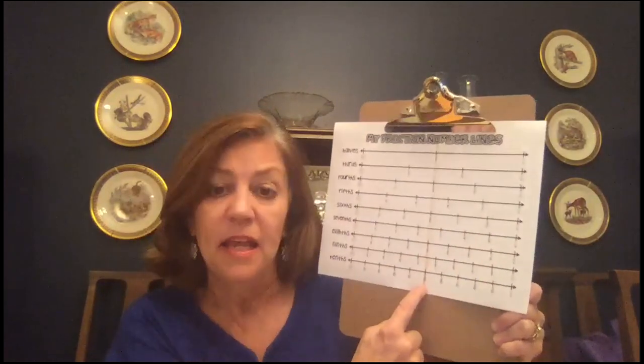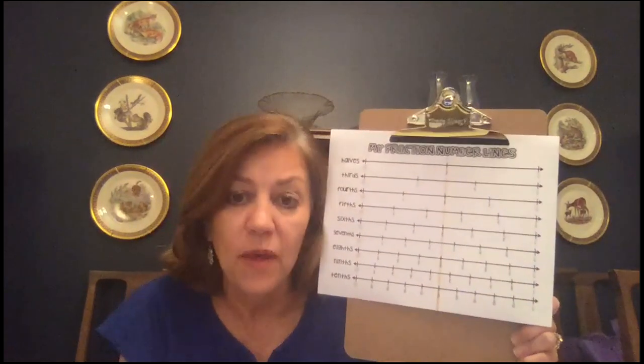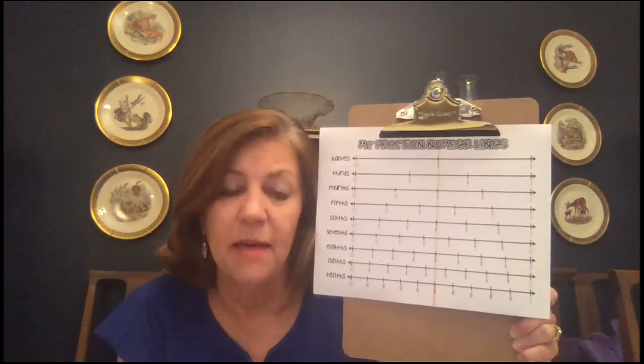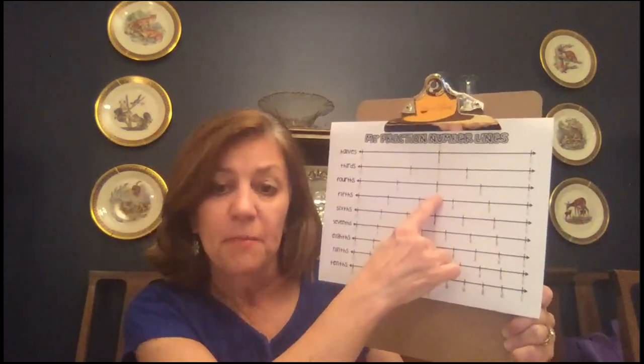Okay, now that you're back, let's look at the fraction number line, and let's look at 1/2. You could put a sticker up here or you could draw a line to show the 1/2. And these other fractions that line up with the 1/2 are equivalent fractions to 1/2. That means they equal 1/2. 2/4 equals 1/2 because 2 is 1/2 of 4. Okay, 4/8 equals 1/2 because 4 is 1/2 of 8.